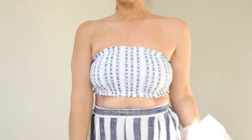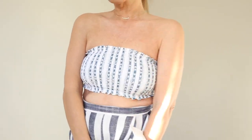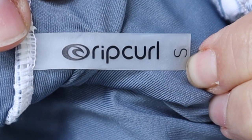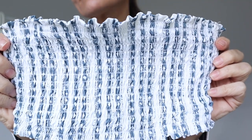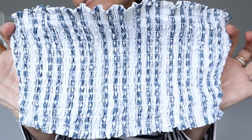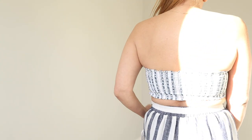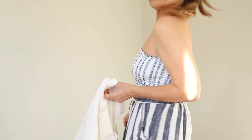The little bandeau top I'm wearing in this cutaway was also part of this thrift haul — it's by Rip Curl, size small. The color is so neutral that I can pair it back with a lot of outfits. I don't need to wear it just as a bikini top; it works really great layered underneath shirts. And that, my friends, is a wrap for this video! I hope you enjoyed all the pieces in my vacation capsule wardrobe, and I hope to see you in my next one.